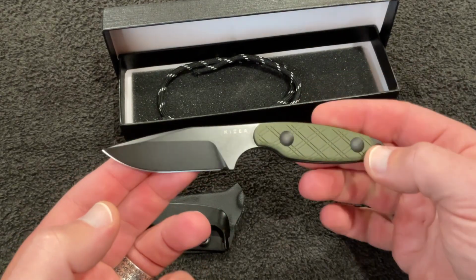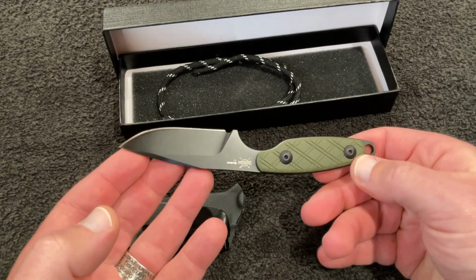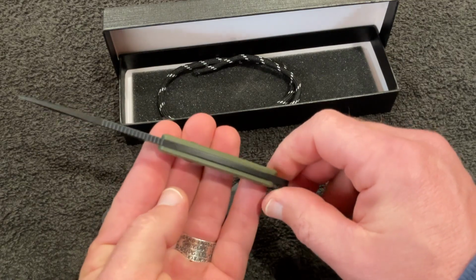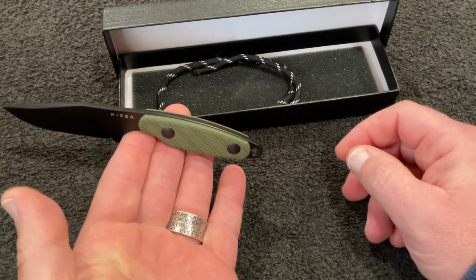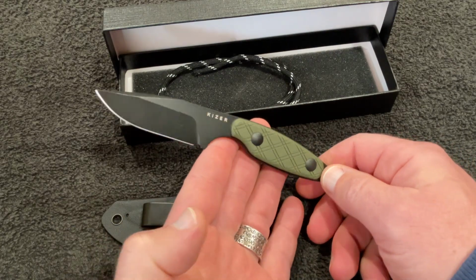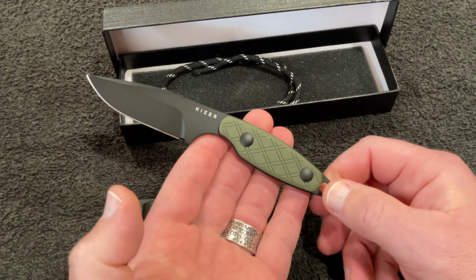Overall, I give this knife a 10. I don't think there's anything I see that I would improve upon. For me, even the handle length is nice. And again, I do have bigger hands, so for a woman or somebody with smaller hands, this is a great little knife. I do know that this comes in different colors. I'm not exactly sure on the color options on the website. You can go play around with that.